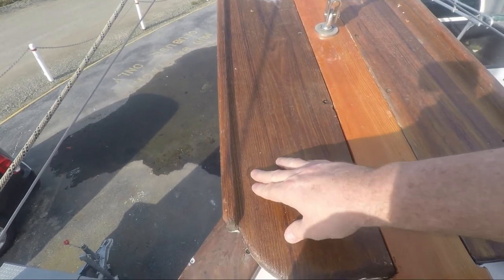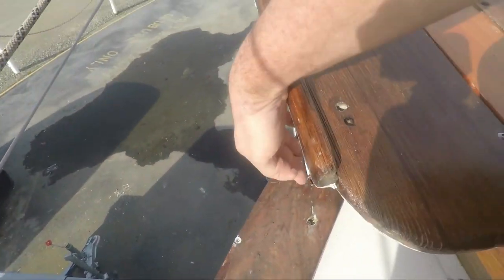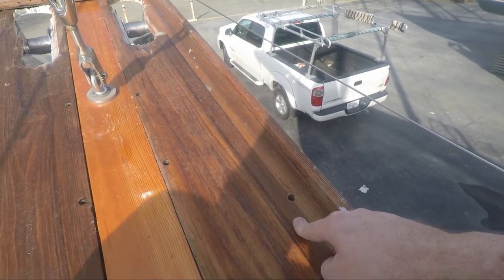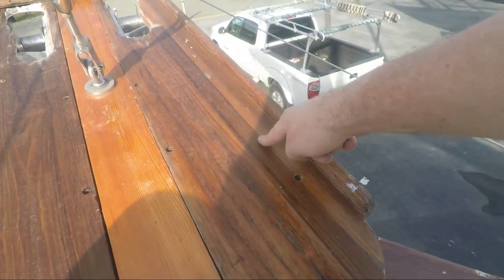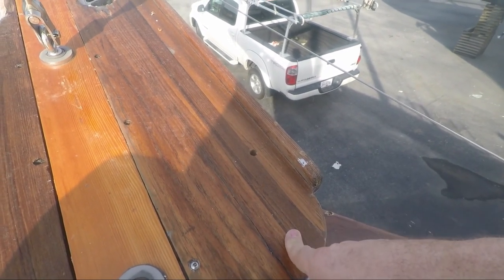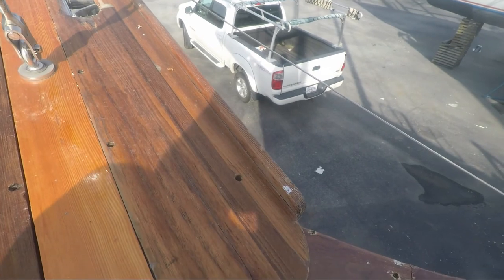And I had a little bit of fiberglass in it when I was working on it, so I cleaned that out. I dropped the bolt through the block underneath, and it went right in, like I had planned it that way. This one, on the other hand, was a little bit different because if you have been following my videos, I actually had to scab in this piece here. This is inlaid wood because it had split, and there's a big chunk taken out, so rather than fill it with fiberglass, like I did here, I put in new wood and covered up the hole.